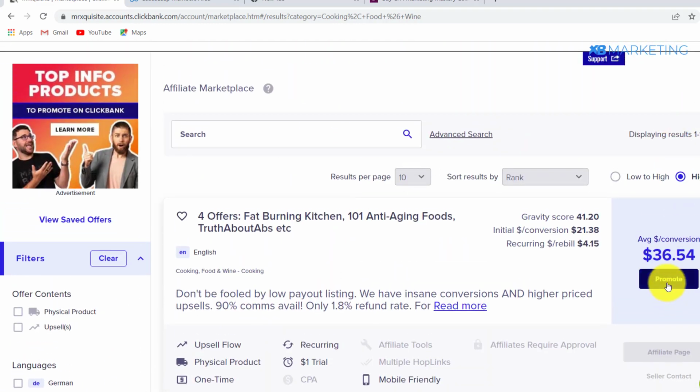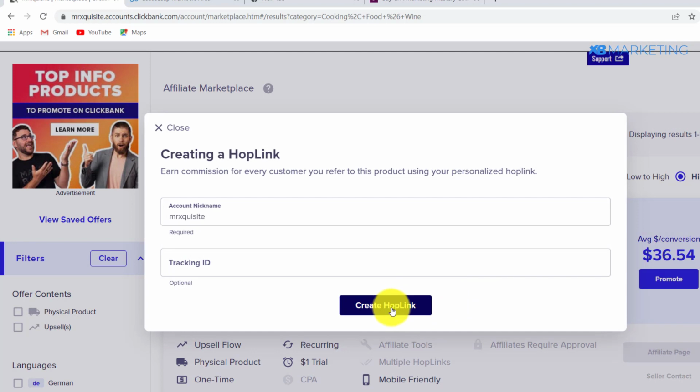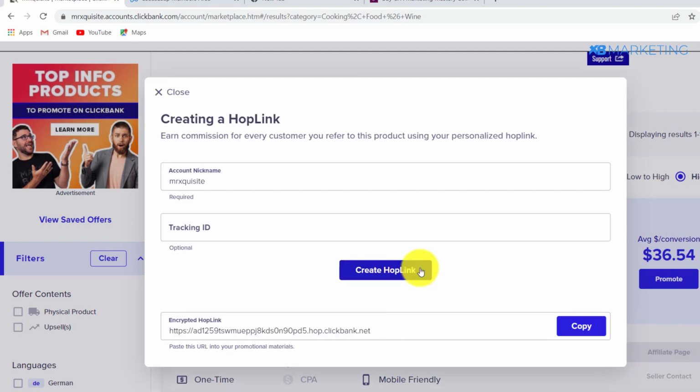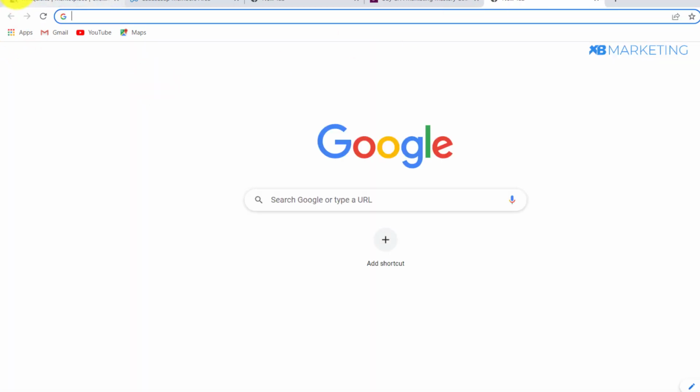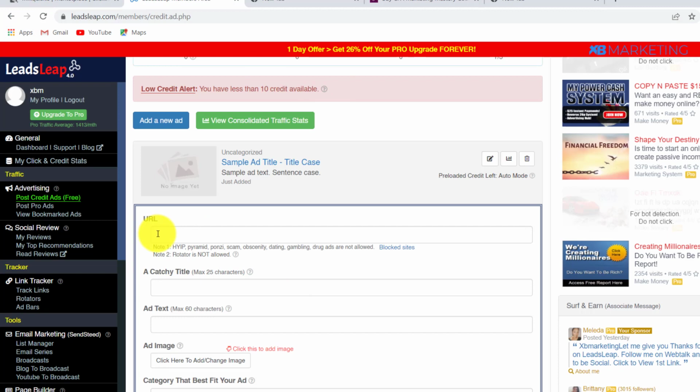Okay, so basically once you've chosen any product, like I said, all you need to do is click on this promote button right here and click on generate up links, or create up links, and you want to copy the link right here. All right, and you want to go back to your account and paste your link right here. And also, by all means, you can create a landing page if you want to, and I recommend that you create a landing page. But if you are lazy, you can use your direct affiliate link. But like I said, I highly recommend you create a landing page.